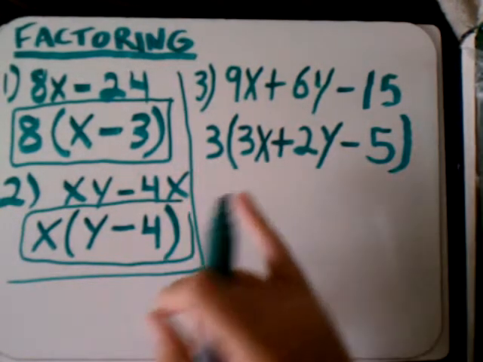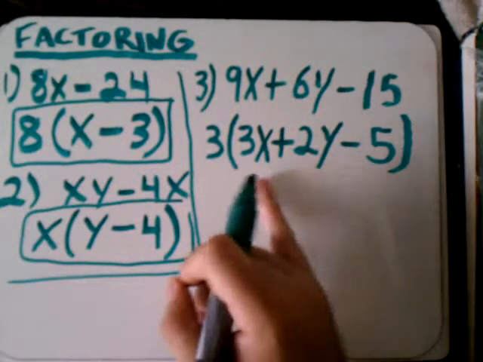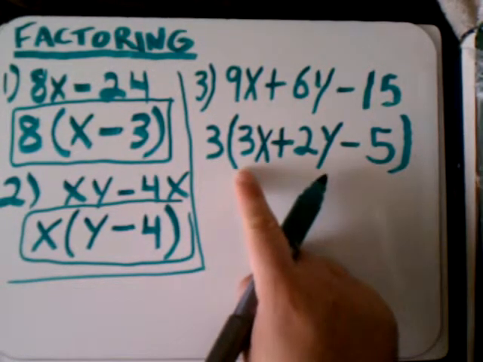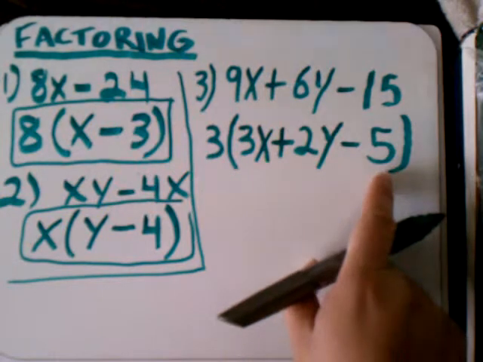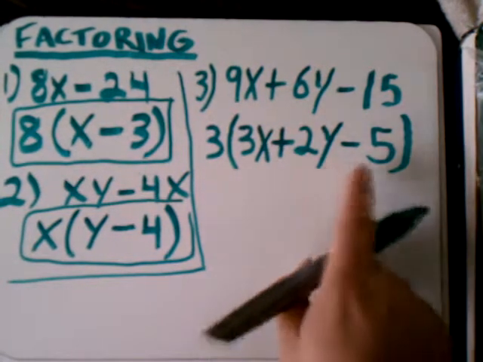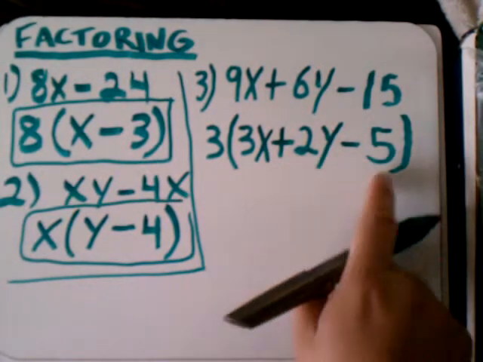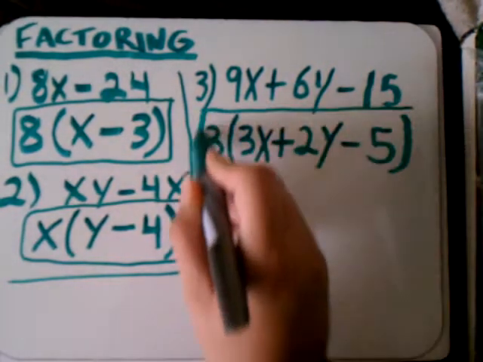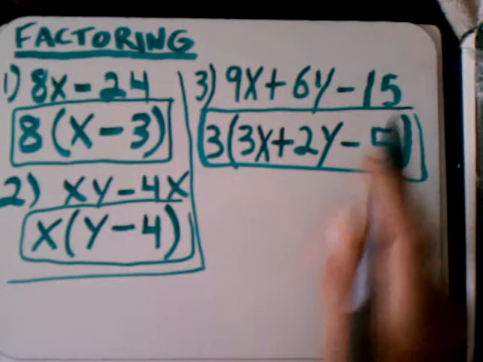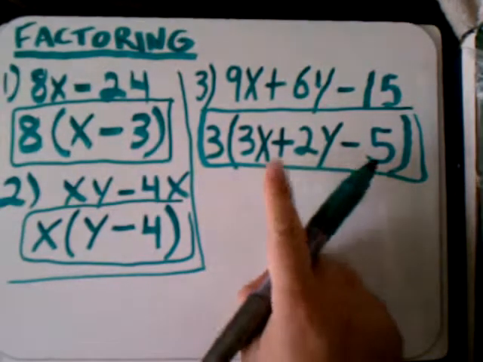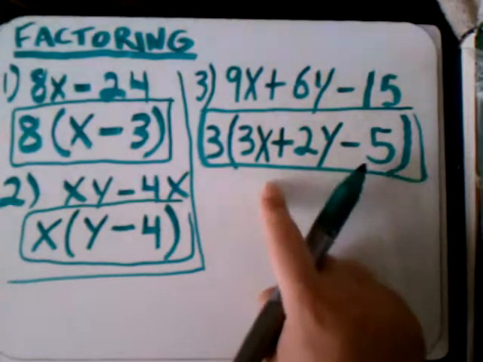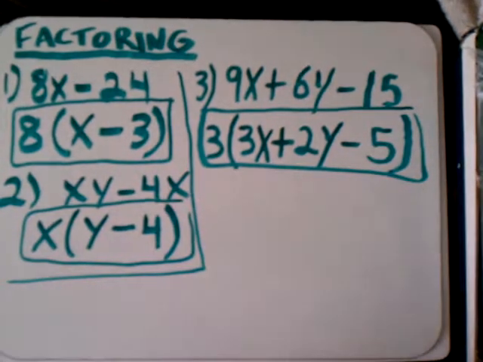Okay. Then, since you have 3 terms inside the parentheses, see if you can take something else out. Well, I have a 3, a 2, and a 5, so I can't do it that way. I have an x, no x's. I have a y, no y's. So this would be your answer. Okay? The way you know when to stop is when you cannot take out anything else. Okay? So this is factoring.